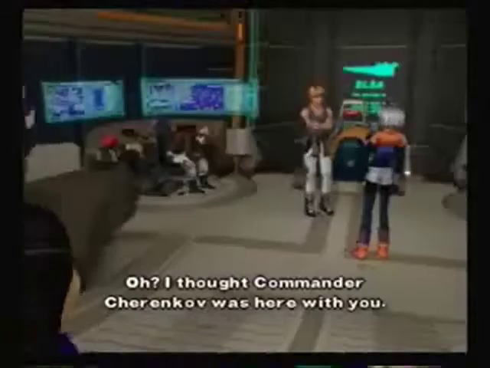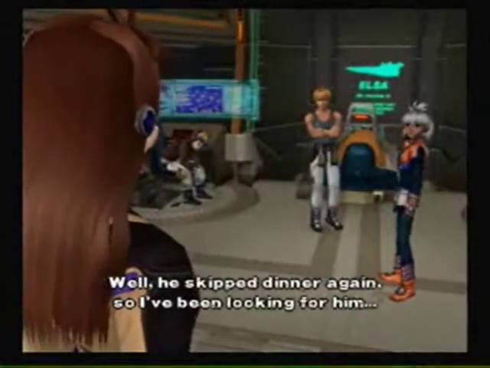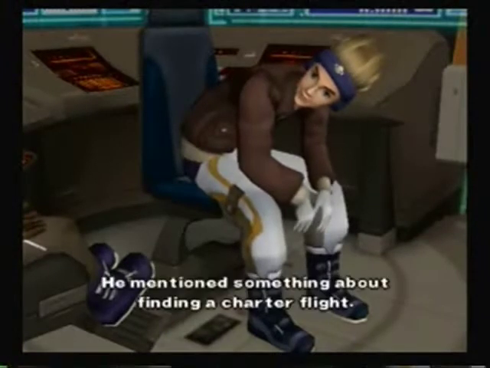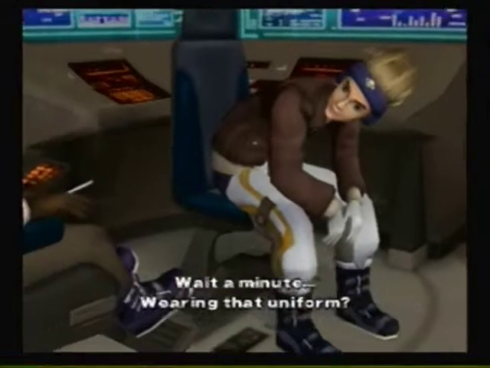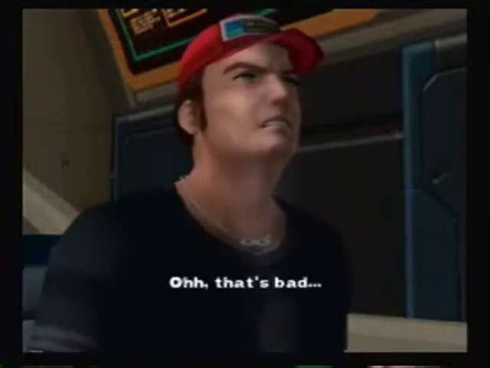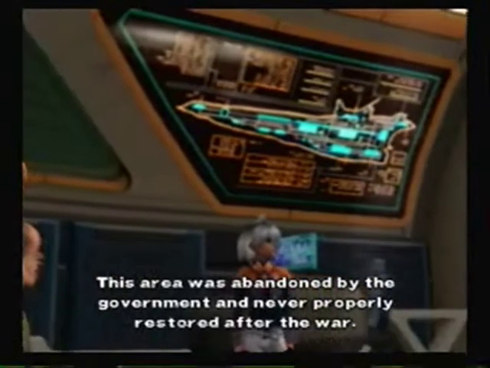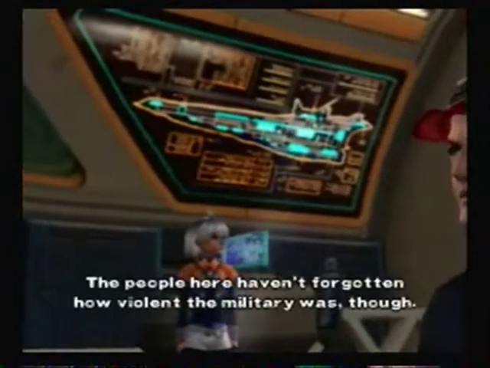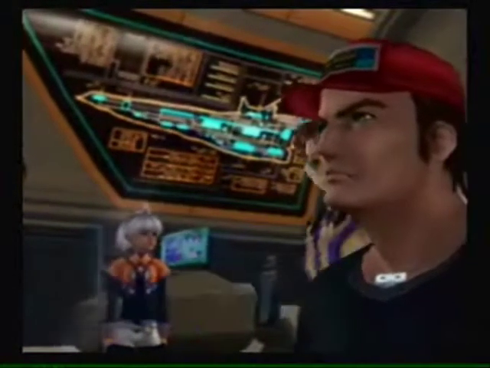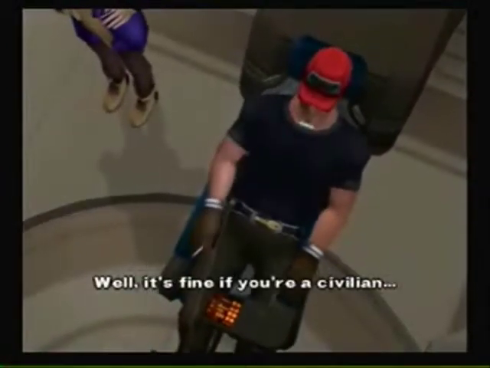I thought Commander Cherenkov was here with you. What's the matter? Well, he skipped dinner again, so I've been looking for him. Did you check outside? He mentioned something about finding a charter flight. Wait a minute. Wearing that uniform? Yeah. Oh, that's bad. This area was abandoned by the government and never properly restored after the war. People here haven't forgotten how violent the military was, though. It's no place for a soldier to be wandering around. Is it really that dangerous here? Well, it's fine if you're a civilian.